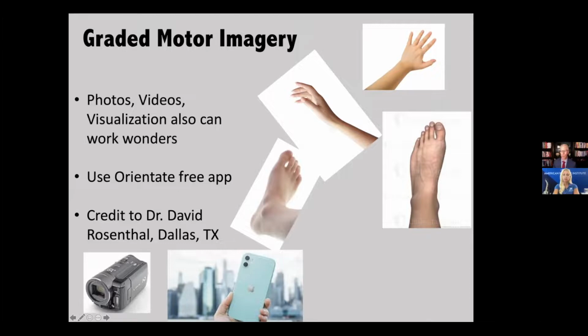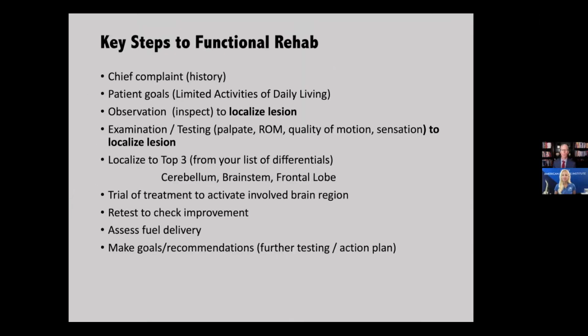Another way to do it is to take a video of the healthy body part. Say the left wrist hurts. You can do a video of the right wrist, and then you just have them watch that video of them moving their healthy hand and pretend it's a mirror. And they literally watch that, and the pain will sometimes go to 0. The brain is a fascinating organ. And then I have another little app that I use to help people practice this at home, where it just shows different images of the right hand, the left hand, up and down. And you'll see if you have patients practice that, it literally helps take that hijacked brain from chronic pain and recover those brain areas. So let me just summarize.